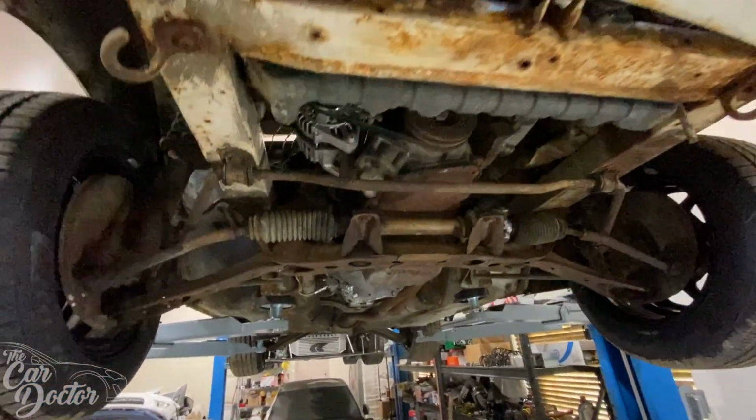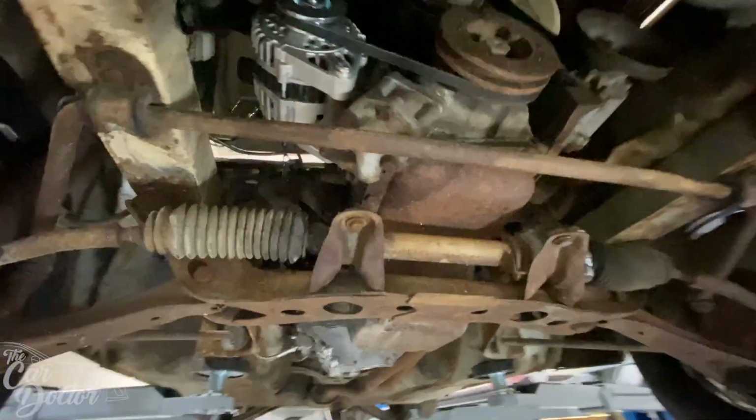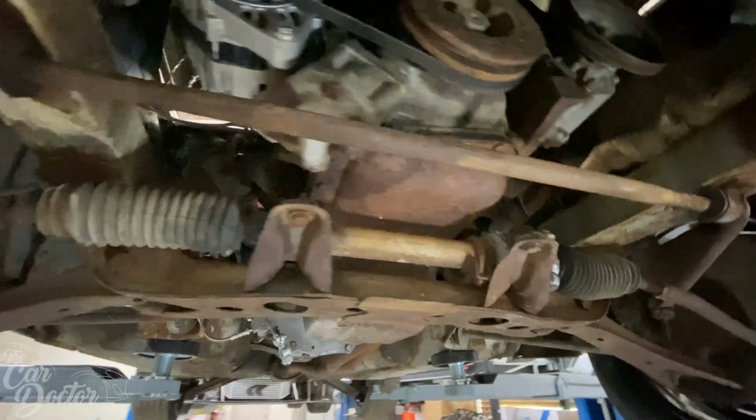So we're gonna try to clean up the bottom. You guys saw earlier it was a bit dirty, and we wanna see if we can start removing some of the rust. That's just basically surface rust from the car sitting for so long.